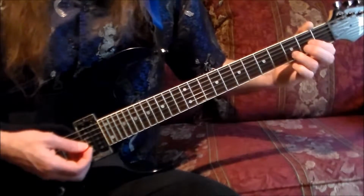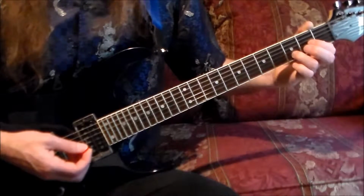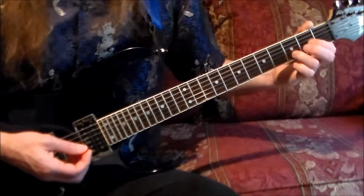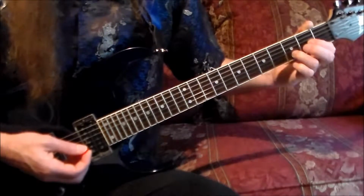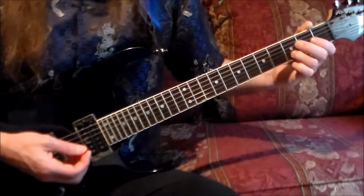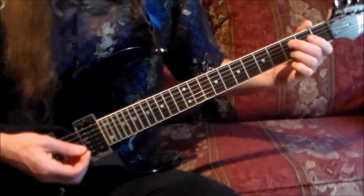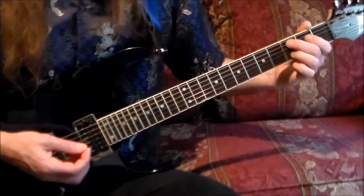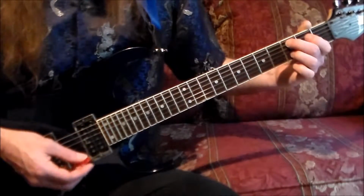a. Okay, now we've reached the second quarter of the measure. We're going to play 4 more 16th notes counted 2 E and a. What we'll do is lift that first finger and we're going to leave the third finger locked exactly where it is for the rest of this riff. The middle finger will go to the A string on the 3rd fret. We'll pick this down on 2.